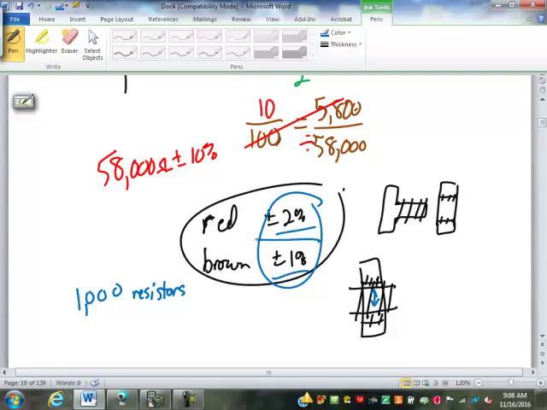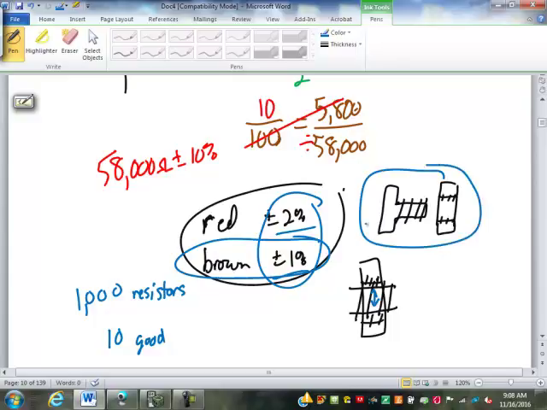Well, if the military orders resistors with 1% allowance, out of that 1,000, they might get 10 of them that are good, that meet that 1%. So when the military buys those 10 resistors, they have to pay for all 1,000 that had to be produced. Same with these bolts. They may have to produce 50 bolts in order to get one that meets those tolerances, or more. There might be 100 bolts, who knows? The military pays for all of them. In fact, most companies that do military contracts lose money on the military contract. So I asked, well, how do they stay in business and how do they turn a profit?